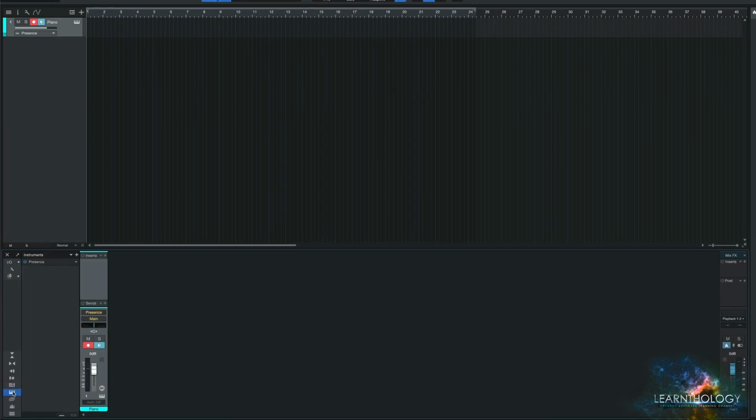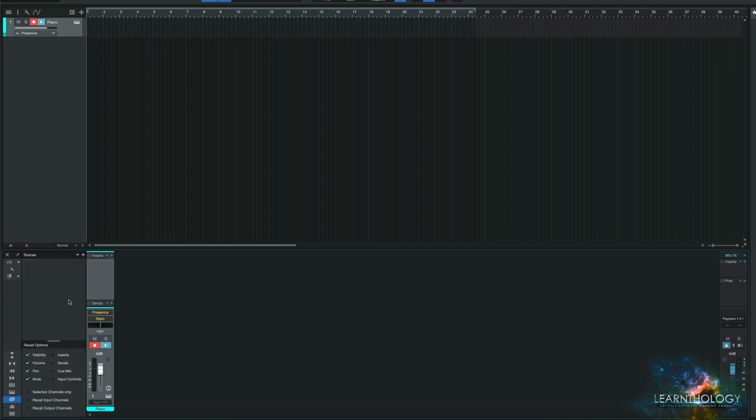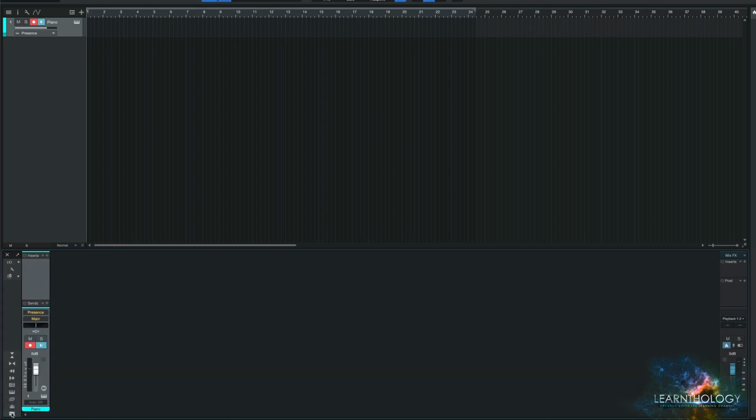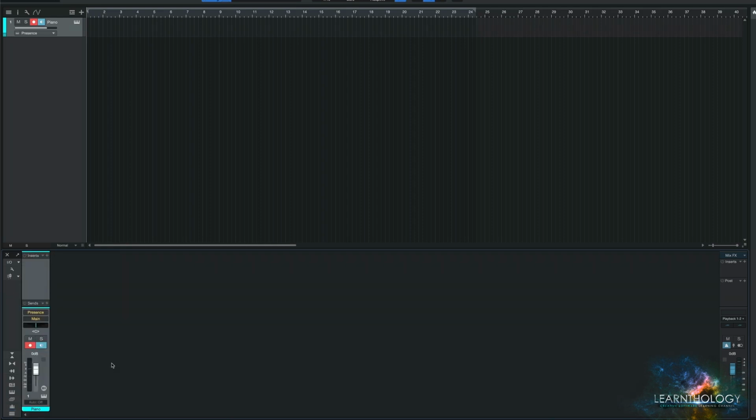Here I get the instruments that are loaded in this song. So far, it's just this one instrument, Presence, that was loaded by default on this track when I called up the Smart template. And then here we have different scenes for storing different snapshots of mixer setups. We'll get to all this later in the series. Groups and channel configurations. There's different views here that we can use and so on. I'm going to hit F3 to hide it.